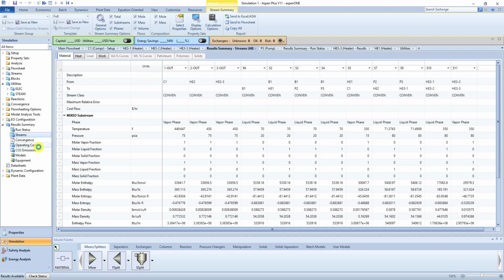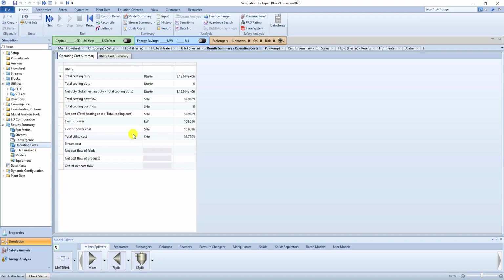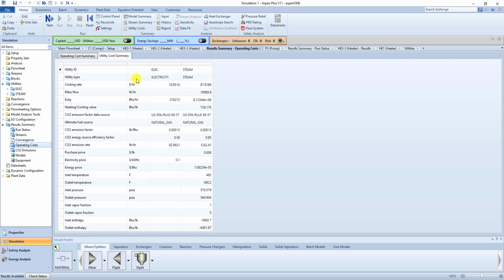So we're good. Now our operating cost in our results summary, we can see our entire operating costs and our utility cost summary. So here we can check the duties, we can check costing rates, everything that we want to for our steam and electricity utilities.